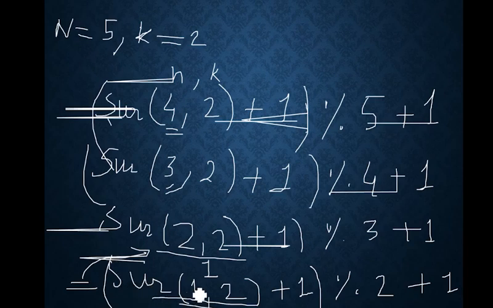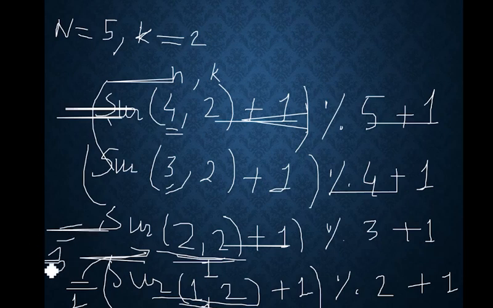Okay, so we have n value is 1. So if n value is 1, we have to return 1, right? So this survive of 1, 2 function returns 1. Now 1 plus 1, 2, 2 mod 2, 0. If you divide 2 by 2, what will be the remainder? 0, because modulo always gives you the remainder value. So 2 mod 2, 0, 0 plus 1, 1. So we have to use 1 for survive of 2, 2. So survive of 2, 2 value will be 1. So 1 plus 1, that is 2, 2 mod 3. If you divide 2 by 3, what will be the remainder? 2. And 2 plus 1, that is 3.